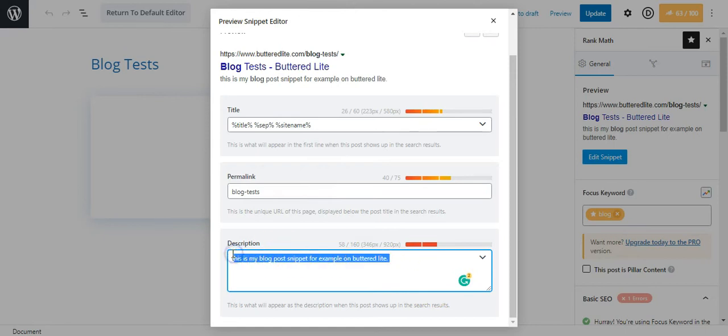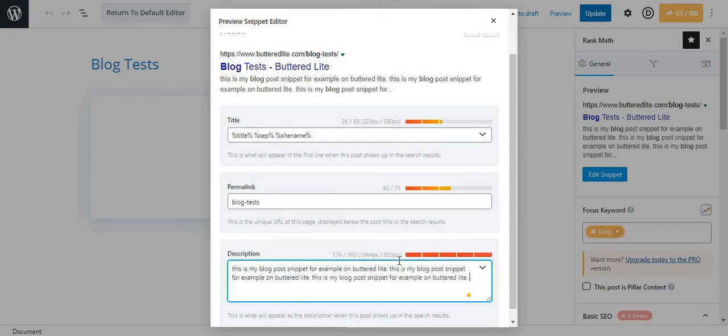Okay, so that's too many now. So let's see how many. So that's 1052.